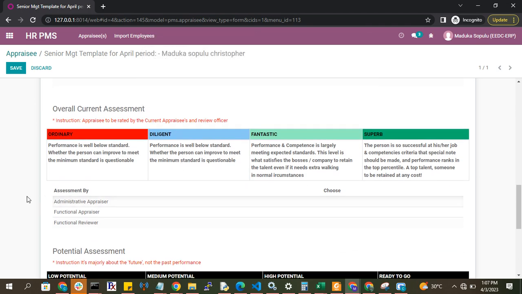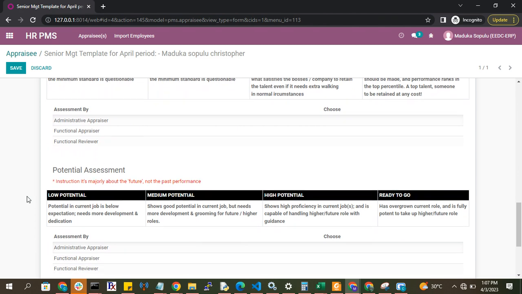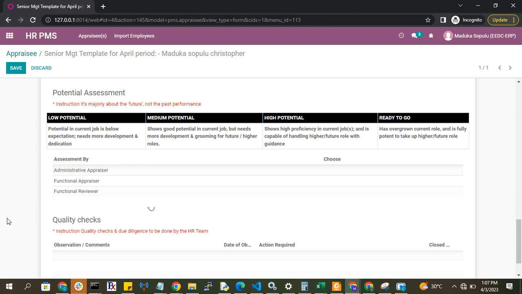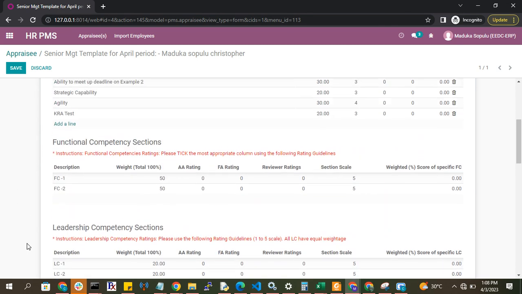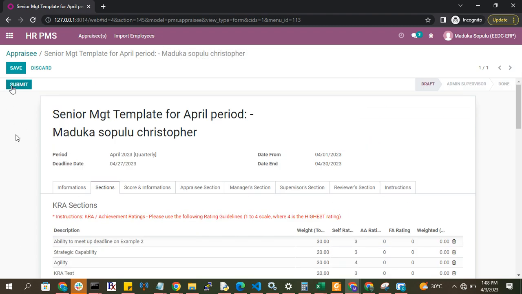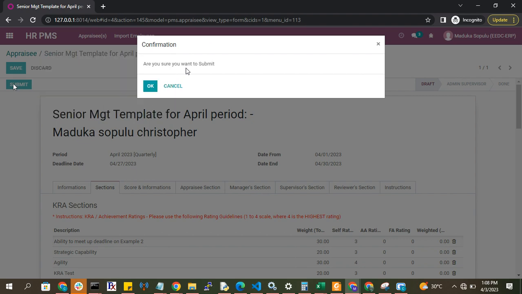There are other sections meant for the administrative appraiser, functional appraiser, and the functional reviewer to key in, so I can't tamper with these. My major ratings should be done on the KRA sections. When I'm done with this, I have to submit.